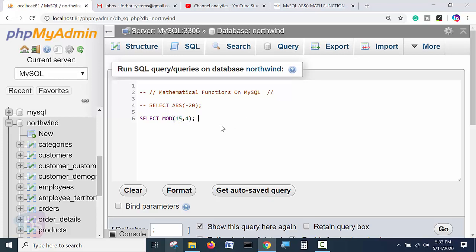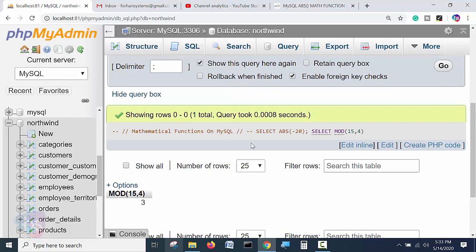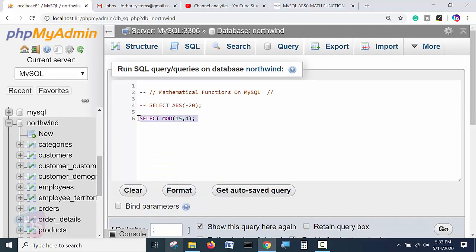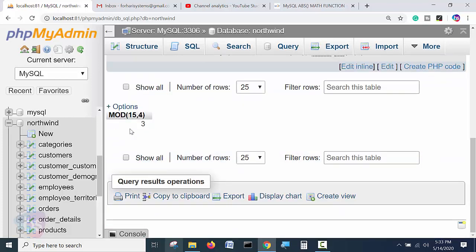Simply, very simple calculation. You can take any large numbers also. You will get it by writing this statement. And also you can pass column values. Right now I am passing integer values directly, whereas if your column is in a table structure, you can call these values by passing the column names as parameters over here. You will get it. Okay. Now we have gotten a MOD value result also.